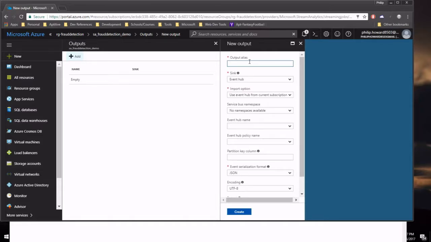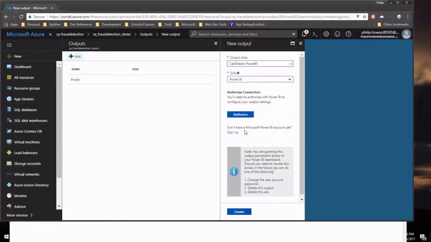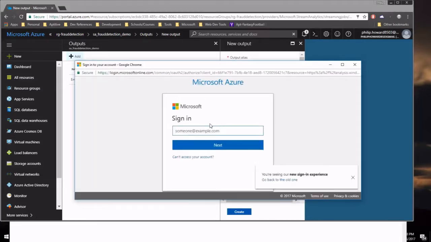If you've already got that, for output alias, I'm just going to call this call stream PowerBi. And then for sink, instead of Event Hub, we're going to go down to PowerBi. They're going to have this already set up where you can just click Authorize Connection and sign in to your PowerBi account. So I'm going to sign into mine.